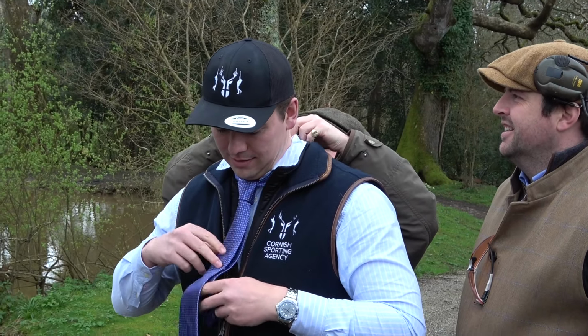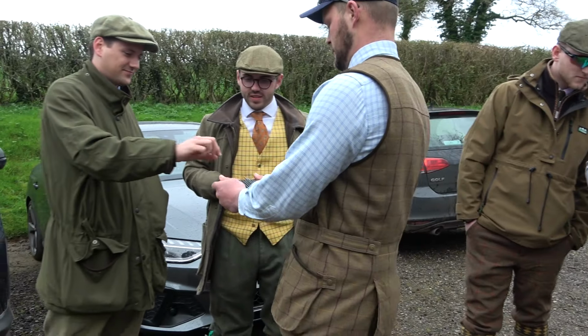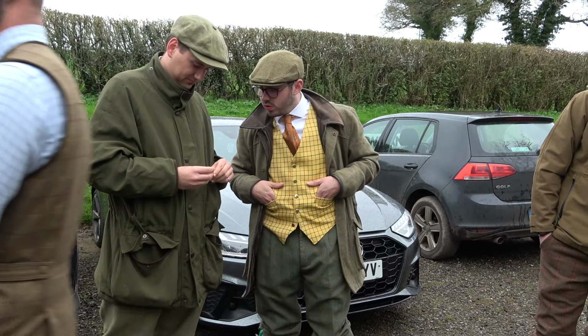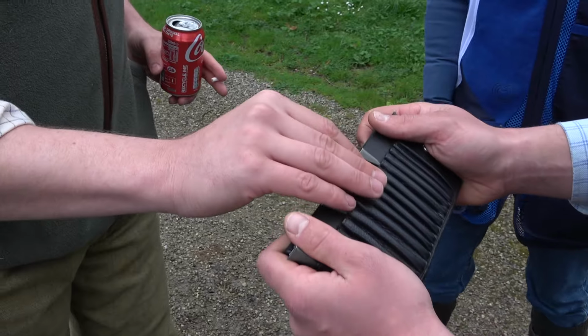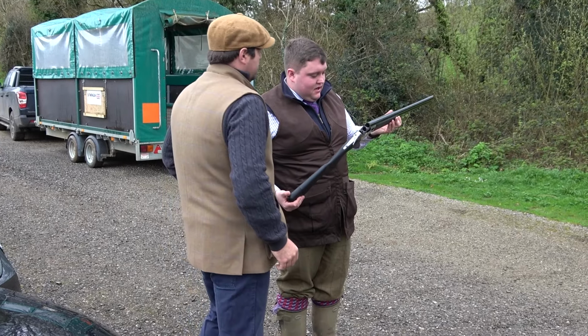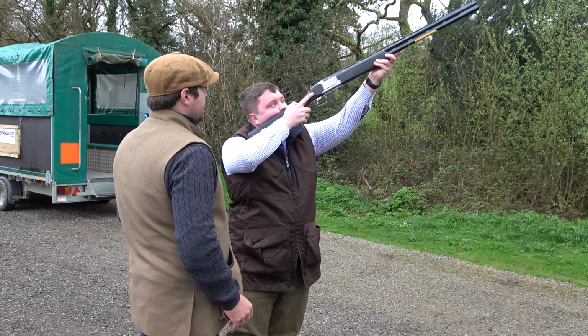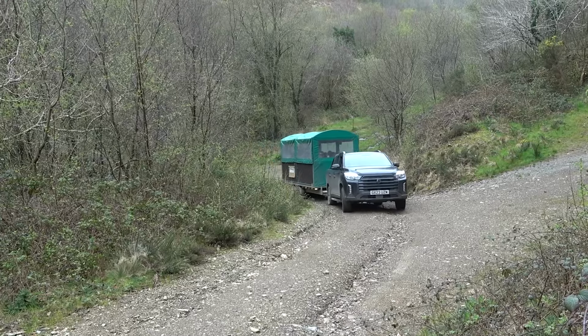At last they file out, some of them half-dressed, ready to shoot. They choose pegs in pairs. They will shoot half a drive each. One loads, one shoots, swapping over halfway through. All we have to do is get James to stop showing off the Browning. Vented barrel, sporting rib, not heavy. Find out how it kicks.